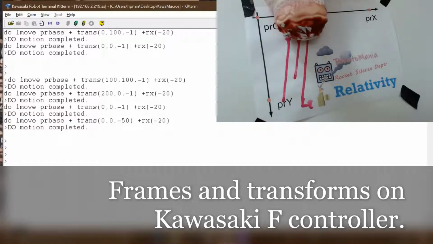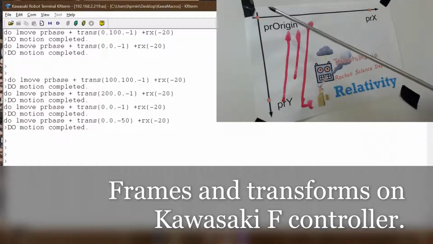This way, when drag races during night shifts go bad, nothing bad has happened as soon as we clean up the mess a little bit. So the question is how you define and how you use a coordinate system on the F-series of Kawasaki robots. This is essentially a simplistic topic.